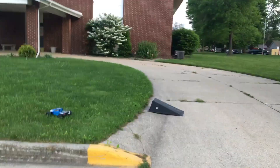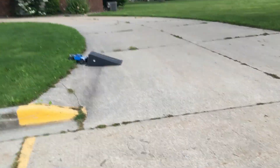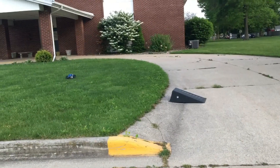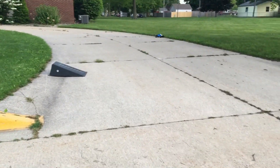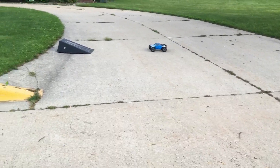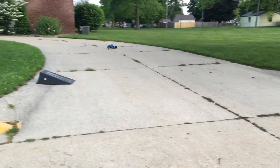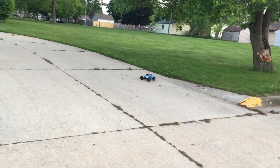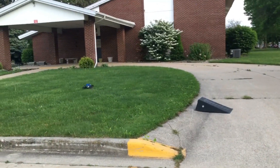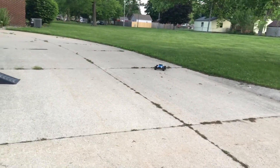Let me get this flipped over. Alright, we're back — got it flipped over. I'm still learning a lot with these RC cars, that's why I like picking up these beginner ones and showcasing them to you guys. I'm actually still learning myself, so I'm giving you the beginner's insight on them. My camera died on me for a second, but it's definitely coming from a beginner's point of view when I tell you my opinion on these trucks. When I tell you they're beginner friendly, this is definitely a budget vehicle that's worth it.